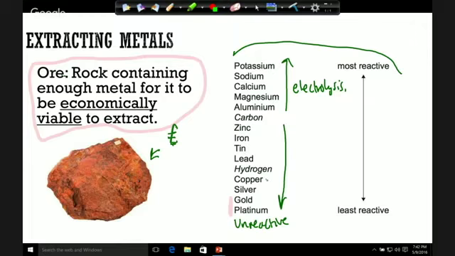So a lot of this topic concentrates on this metal down here called copper. And there are several ways that we're going to talk about how copper can be extracted in the next couple of minutes. We're going to talk about phytomining. We're going to talk about bioleaching. And we are going to talk about the purification of copper through electrolysis.